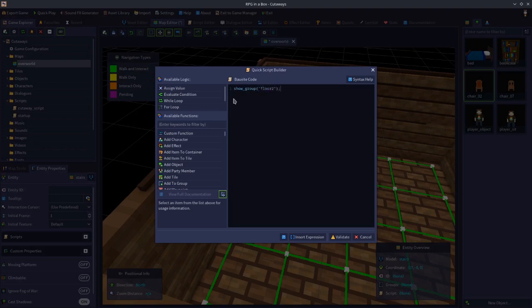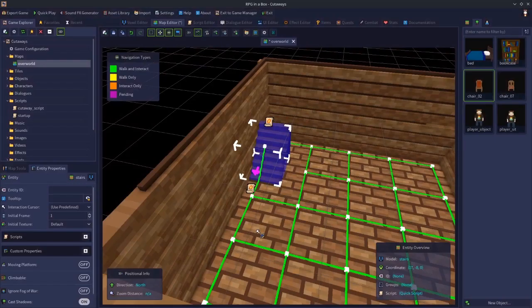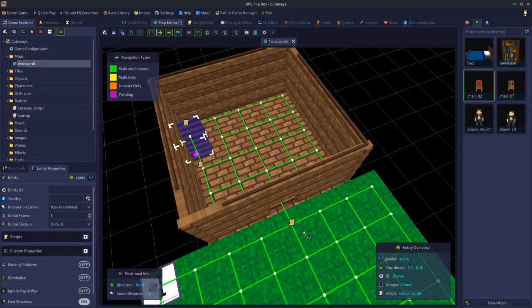So just to quickly go over that again, now that we've set this all up. We've got 4 tiles in total. This one is showing both the roof and the floor above. When we enter the building, this one is hiding both the roof and the floor above. When we step on this tile, if the floor above is visible, it's going to hide it. If not, it's not going to do anything. And if we step on the stairs, if the floor above is currently hidden, then it will show it. Otherwise, not do anything. Okay?